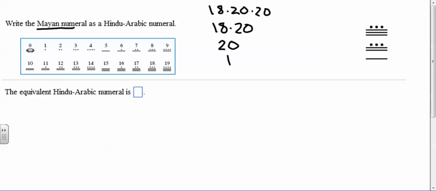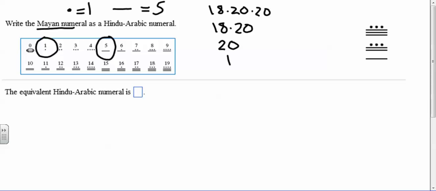Now, the numerals in the Maya numeration system: there's really only two different numerals besides the symbol for zero, which they did have, unlike some of the other civilizations. We have a dot for one, and then we have a little line segment, which is equivalent to 5. Both of those are given in the table below. So there's just fives and ones. I call them sticks and stones. A stick is worth 5, a stone is worth 1. So it's similar to a base 20 system.